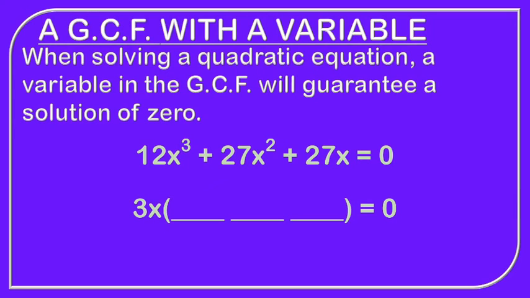But remember, when we learned to solve equations, we learned that if you have a variable in the front, then you have a solution of zero. So now that we're factoring and our greatest common factors include x's, there's nothing wrong with that. That just means that that kind of equation has 0 as a solution.